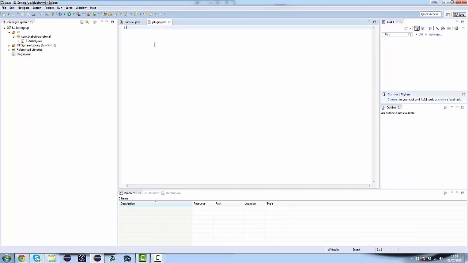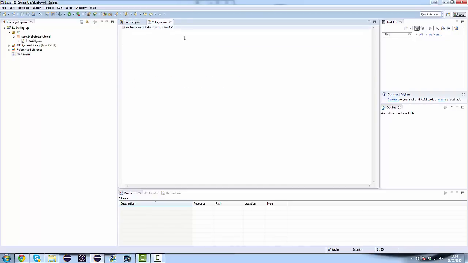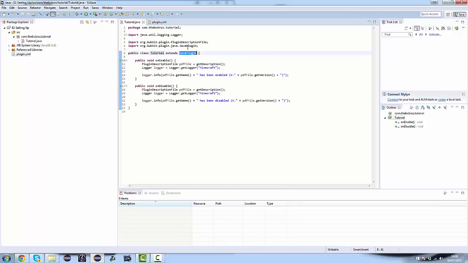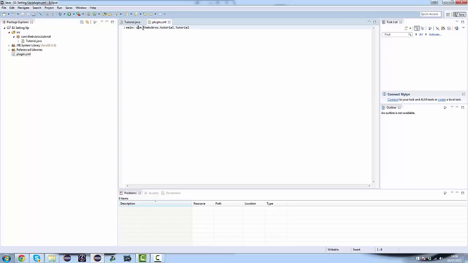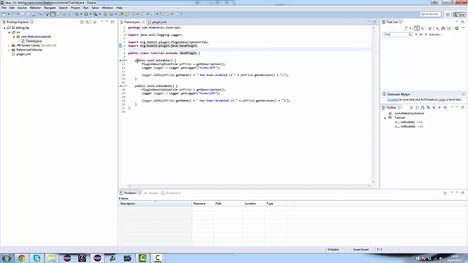In our plugin.yml, we cannot use tabs, remember that is a rule. We're going to type main, paste, and then type the name of our main class file. So again, go back, copy the name of our class file, put a dot, and then tutorial. What this does is it means that when the plugin loader is looking for our plugin, it's going to look for our main file, which extends JavaPlugin. That is defined here, so it's going to go to com.thebcbroz.tutorial.tutorial, which is found here, which extends JavaPlugin, and then it's going to run all of our stuff.